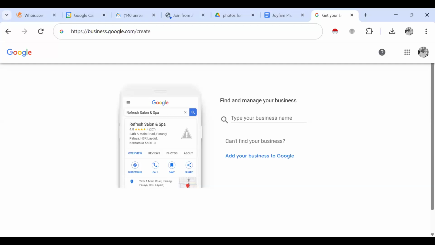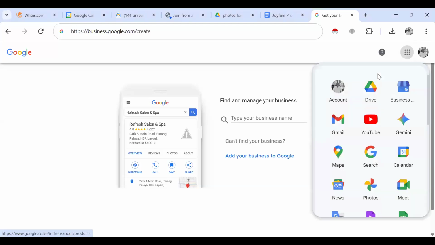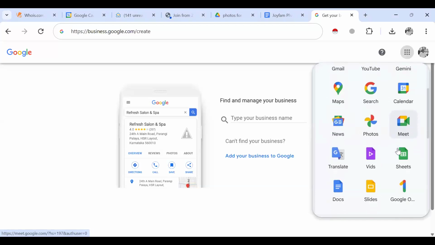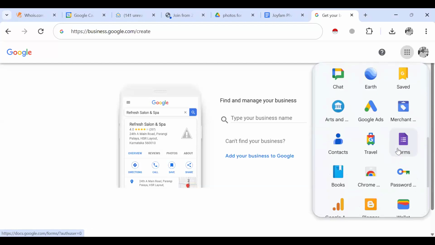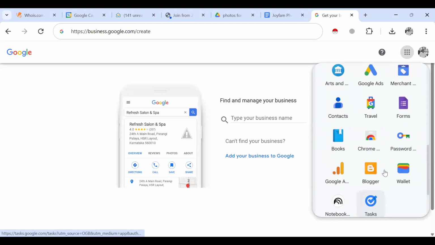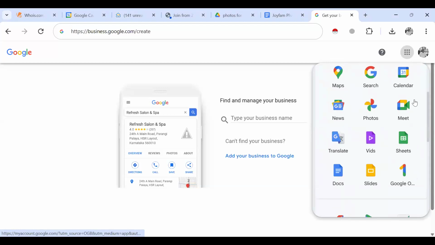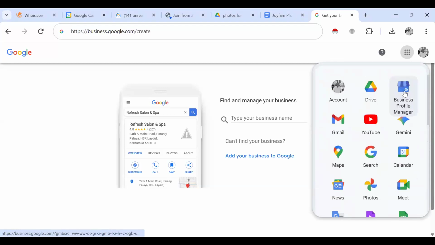So when you open your Gmail and you minimize it, and there are some 3 dots that are there, you'll be able to see a number of things. You'll see your account, Drive, Gmail. When you scroll down, you see Google Ads are there. There is an icon for business that you'll be able to see. I don't know if you can still see my screen and where the business is. There is an account, Drive, and then this icon for business profile manager.